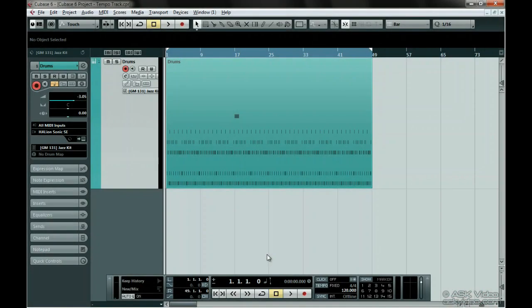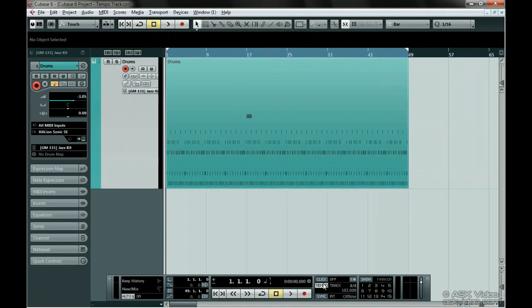You can pick whether you want a fixed tempo in Cubase, meaning one tempo throughout the entire project, or a changing tempo using the tempo track. You can activate the tempo track here. Once you decide that you want the tempo track turned on, you can enter the tempo track editor by holding down Control or Command and then clicking once on the tempo button.